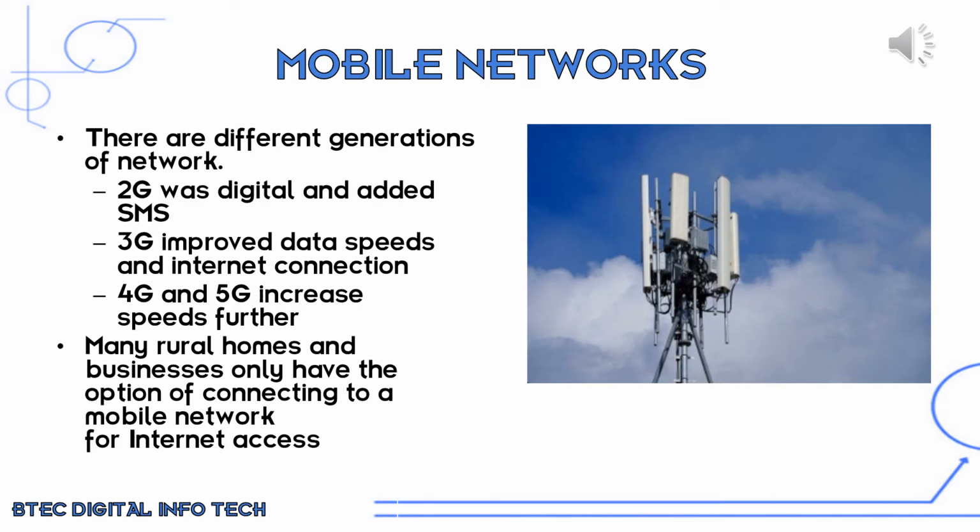Now, what we might not be aware of is that some places around the country, you have to rely on the mobile network because you don't have what we call the infrastructure to put all of the cables to go to people's houses. This could be because of water, so like lakes and rivers and things like that. Could be mountains and big buildings, anything like that, or just sheer distance, just too far away from anywhere.